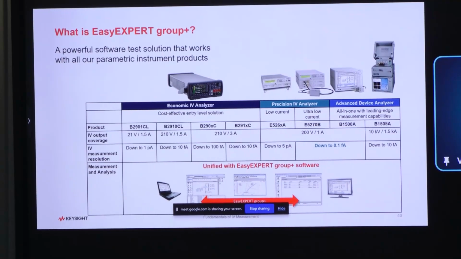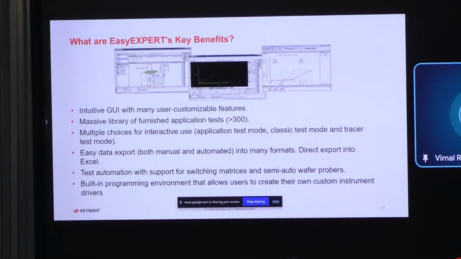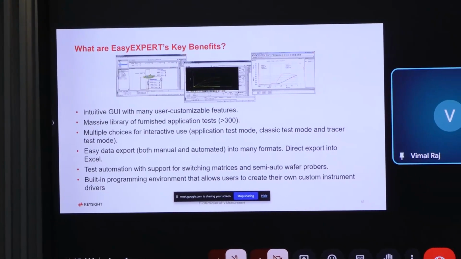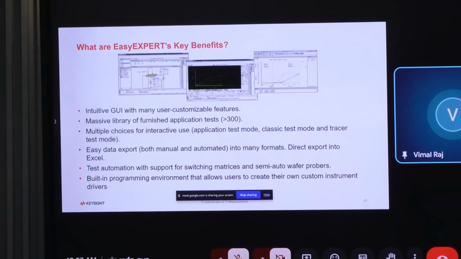Whenever you are using the ECS software, we preloaded the applications. Lots of applications we preloaded in the software. There will be the BJT, transistor, discrete devices, nano devices, solar cells, like that various applications we preloaded.